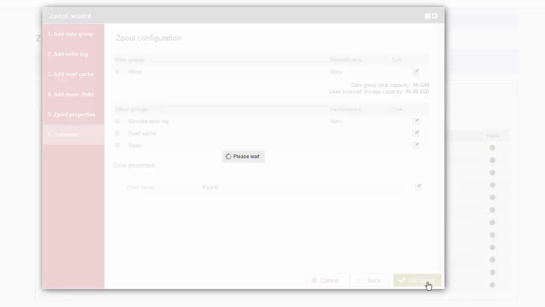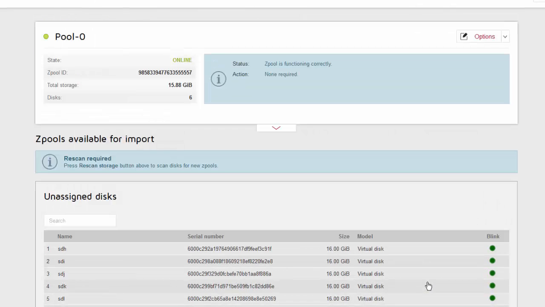So now we have a pool which consists of one single mirror for the data group. We have a mirror for the write log, logging the cache which is working in RAM, and on the opposite side, on reading cache, we also expand with one small disk.